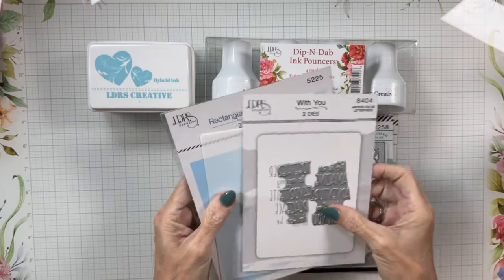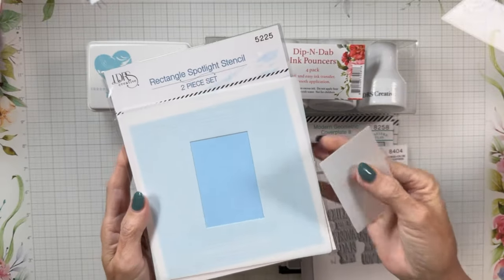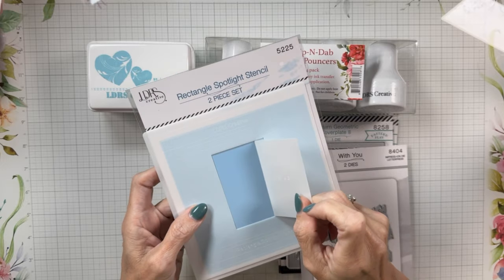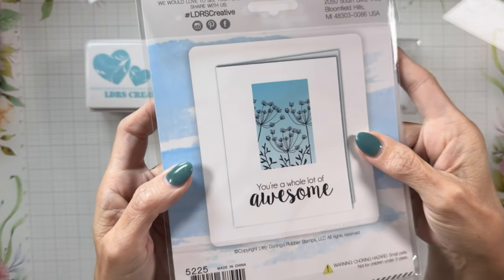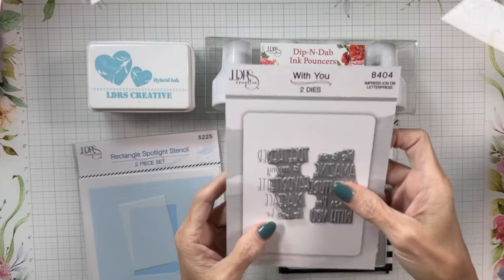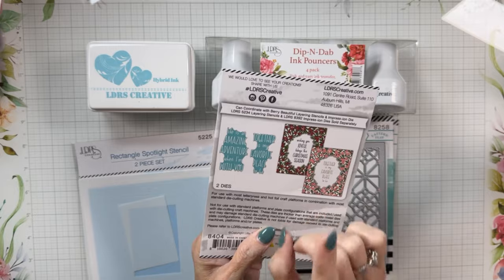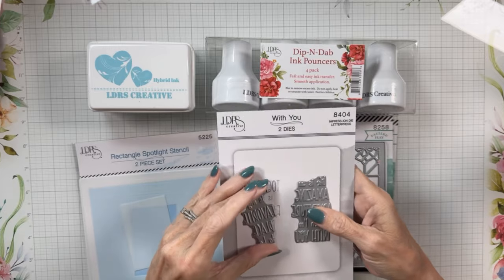Okay, so I am going to be using the Rectangle Spotlight Stencil. This is a two-piece stencil, so it has the stencil itself and a mask. And this little mask is 2 by 3 inches, so that's the opening here. It shows you an idea of what you can do with that, as a reference. And we're going to be mixing it with the With You BetterPress sentiments. They are, life is amazing adventure when I'm with you, and together is my favorite place to be. So we're going to use that.